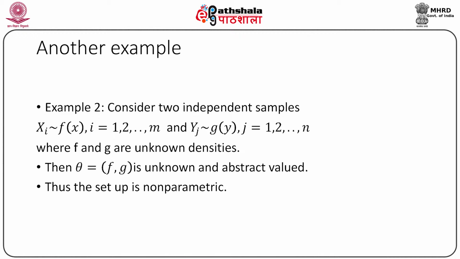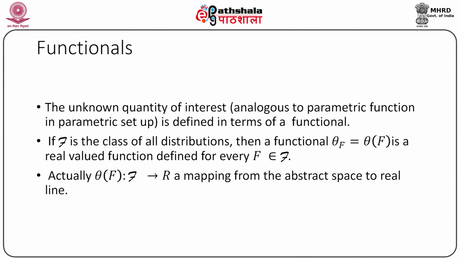Then theta, the unknown quantity, contains f and g as its elements. Therefore, theta is unknown and abstract valued. Thus, this again gives a nonparametric setup. However, before the construction of any inferential problem, we must characterize the unknown quantities. So, we start with the concept of a functional. The unknown quantity of interest is defined in terms of a functional under a nonparametric scenario.